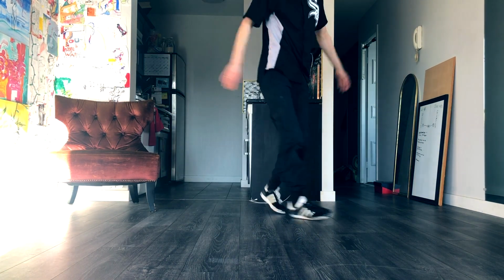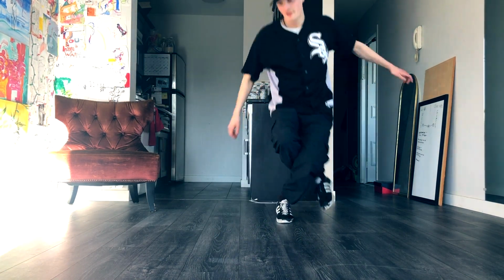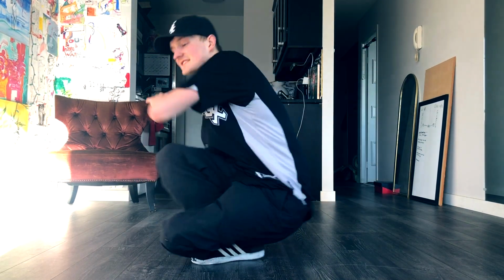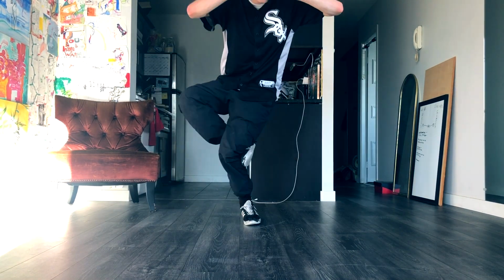Someone like Casper is a great example of someone who has intentional go downs. He always has intention behind his movement. There's a reason that Casper's knee drops look crazy, because he trained them to be crazy. So again, why don't you just practice that go down so that you can do it exactly how you want to do it? If you want to do it with a Casper slide, if you want to do it smooth, then do it smooth. All I'm saying is have the understanding of what you're doing.